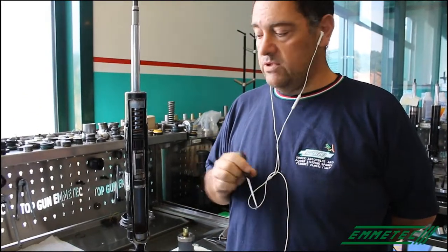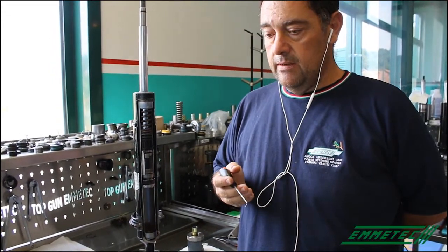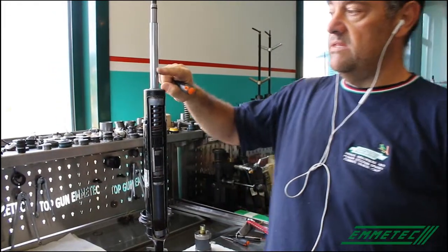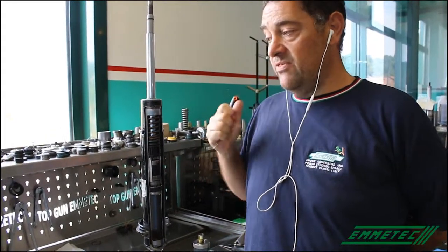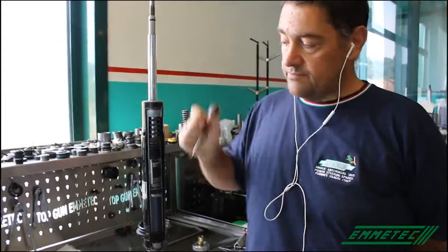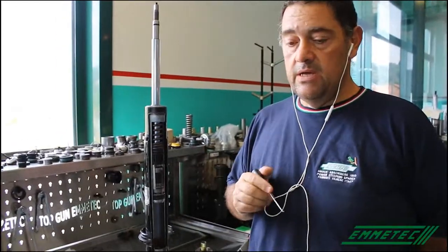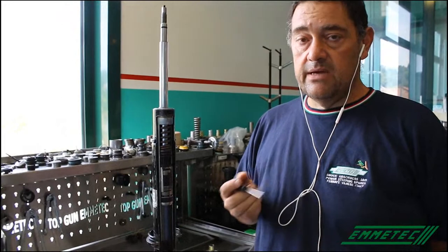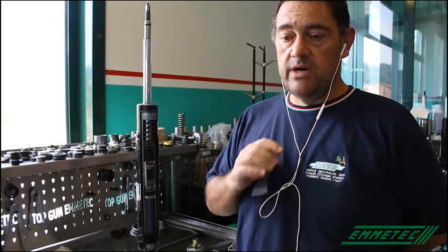Second, the pressure depends on the diameter of the rod, because with big rods we risk to increase too much the pressure. So in theory, when we have big diameters, we should have lower pressures.